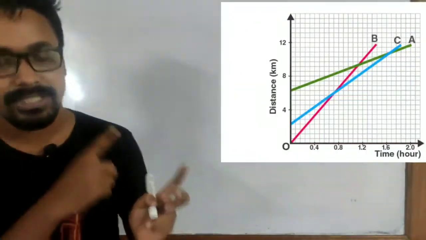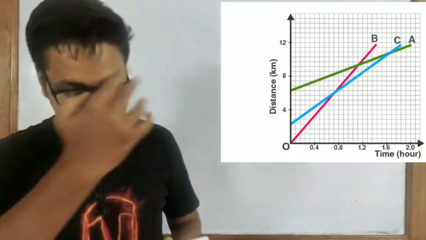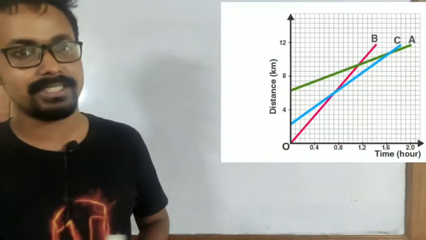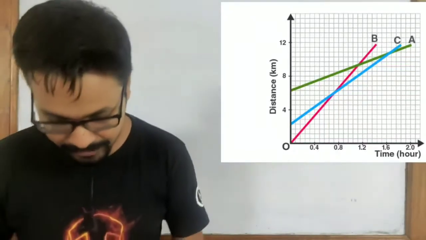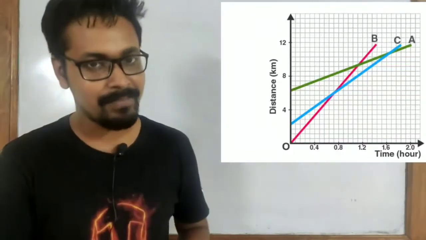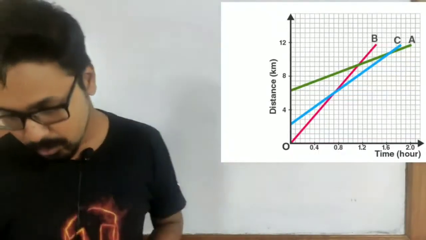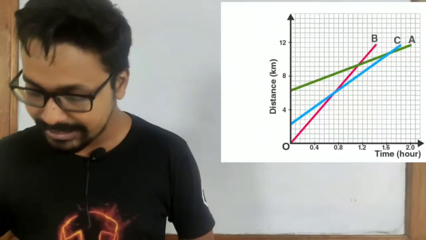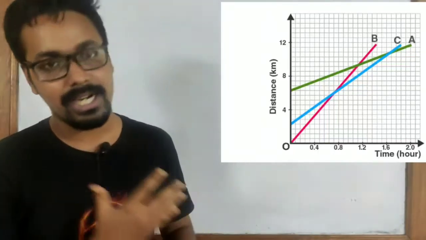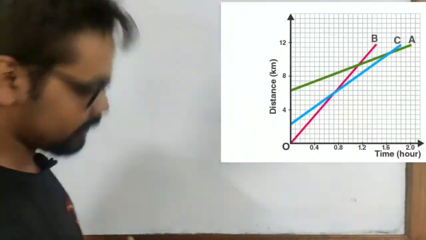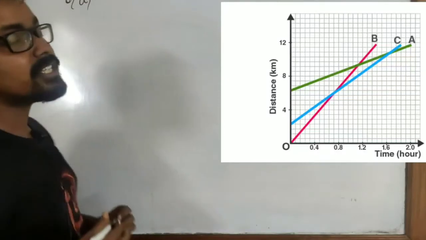So here, if you see the graph and you look at the question, it is a distance time graph. On the y-axis it is distance and on the x-axis it is time. There are 3 objects A, B and C, and each has a different graph. By looking at this diagram, we need to say which of the 3 is traveling the fastest. This is question 6A, which asks which one is moving faster.